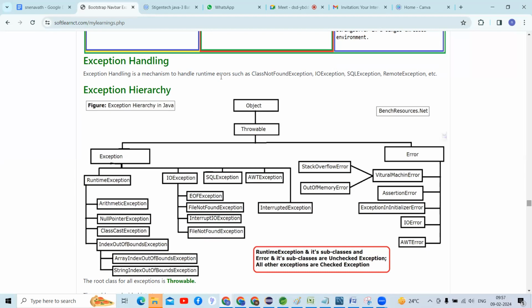What type of exception did you get? FileNotFoundException, and sometimes runtime exceptions. Before exception handling we saw a few exceptions, guys.